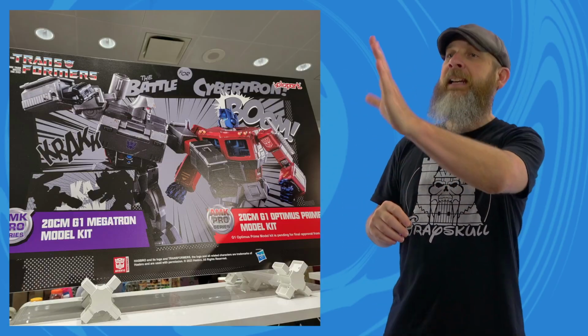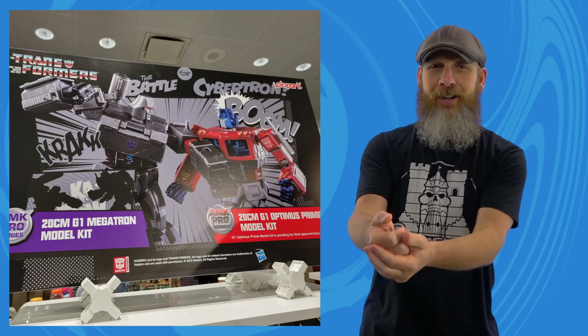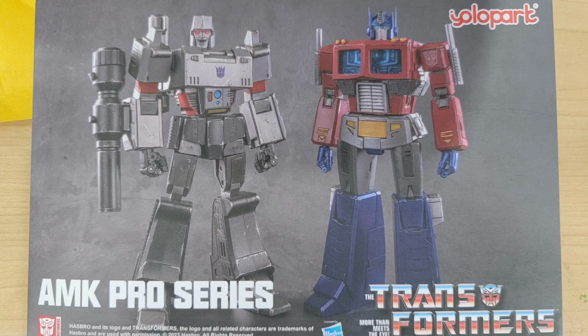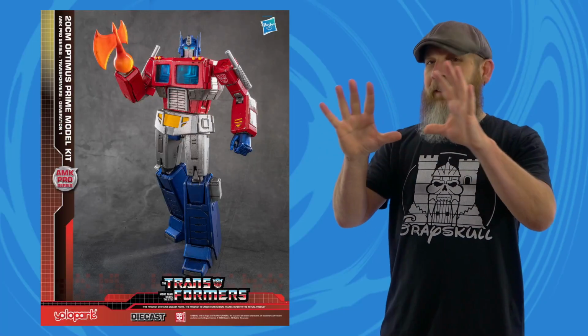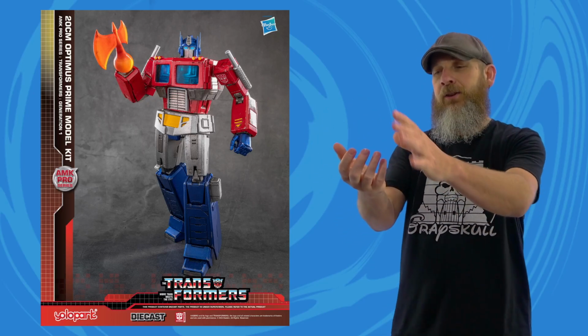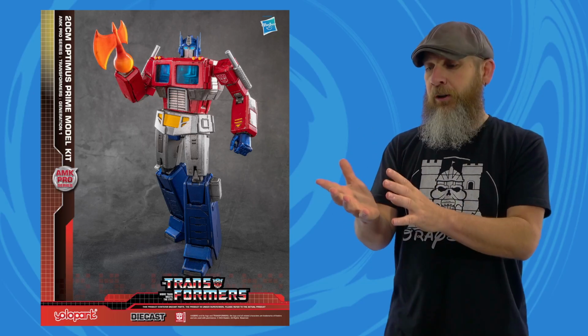That made me jump completely off the fence and put in my pre-order for Megatron. It was too easy. There was a QR code in the booth and it was like, okay, click, done. Because Prime looks amazing. Megatron looks amazing. They look amazing together. Plus, besides Prime having the accessories that he's shown with in the images, like the Energy Axe, the Ion Cannon, there's also a scaled Megatron in gun mode.